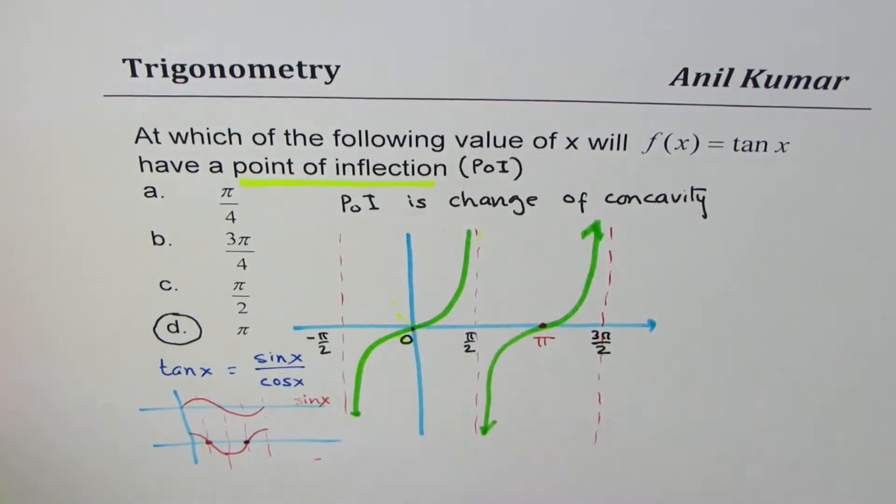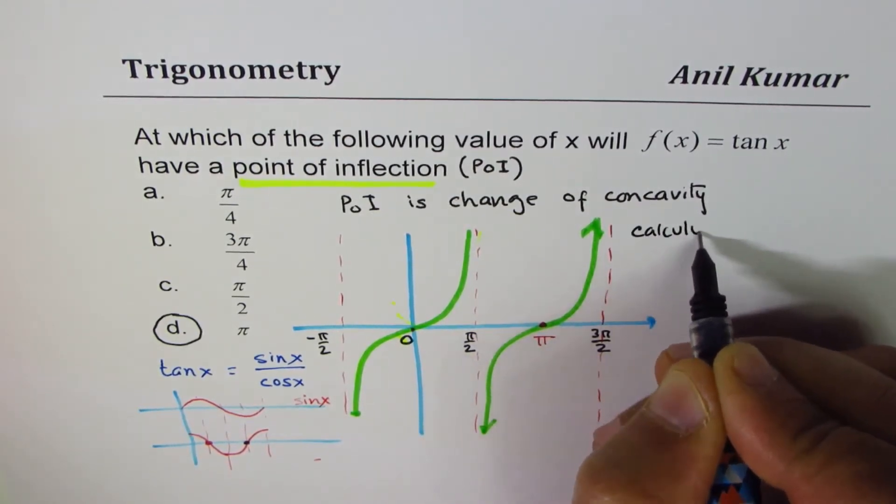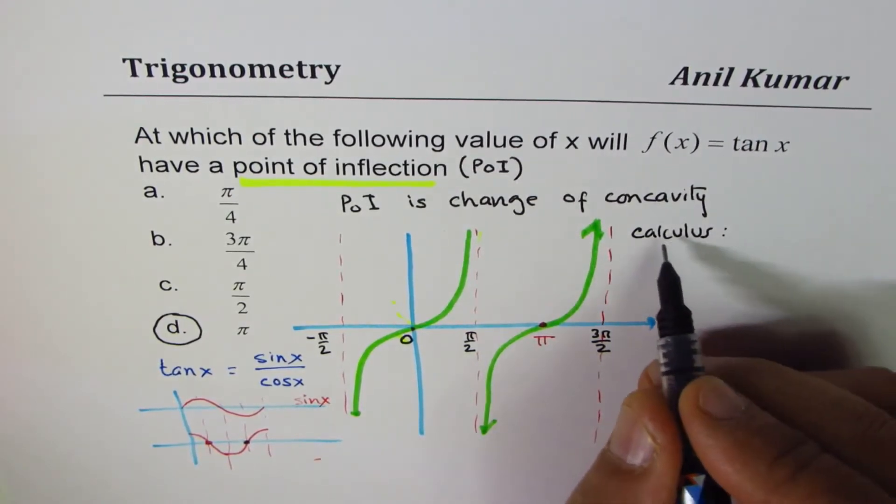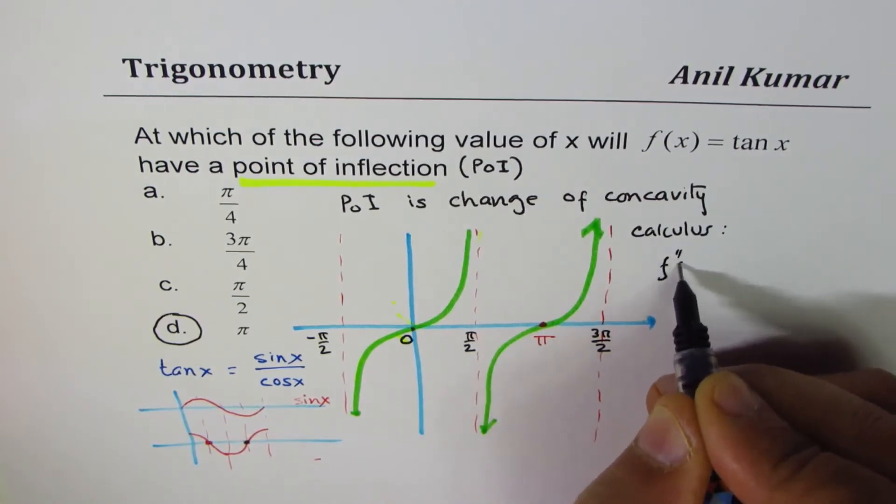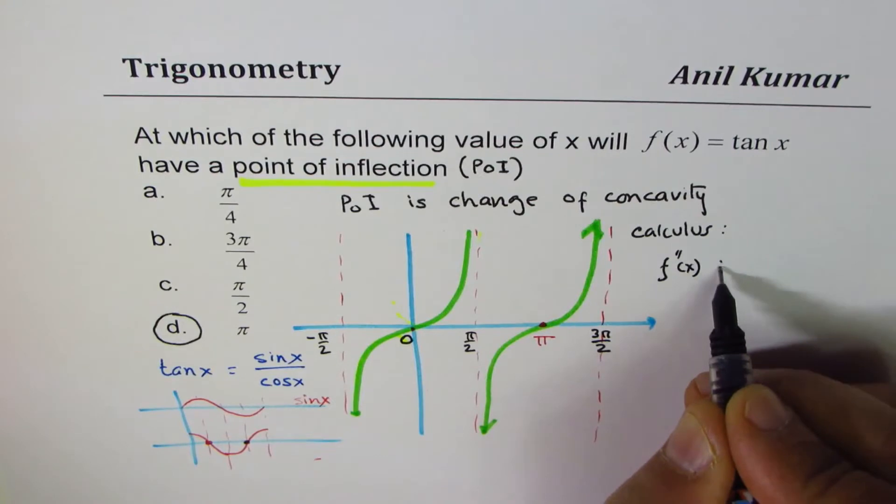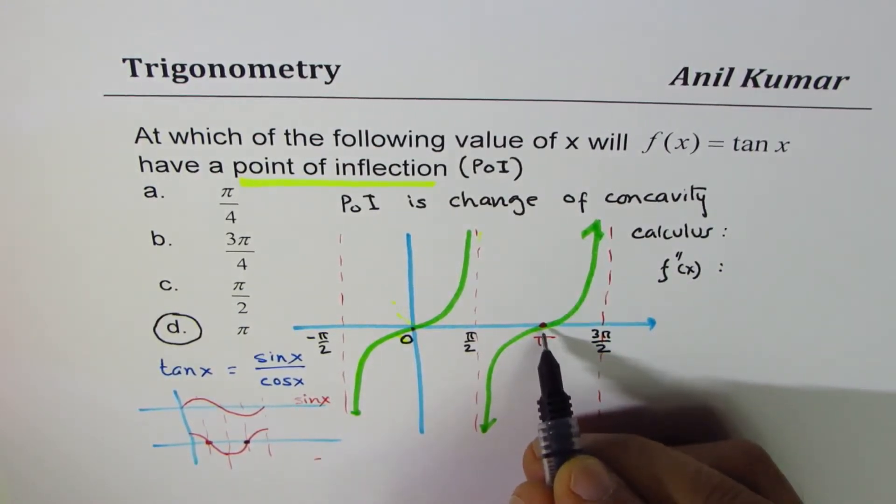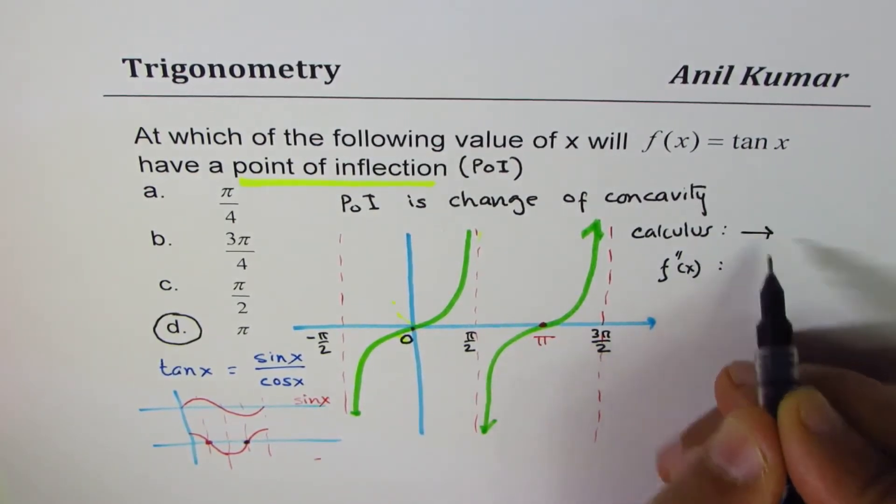So that is a simple way of getting to find the solution. The complicated way of course is calculus. For such examples it's like using a cannon. You could find the second derivative - let me write f''(x). So you can find the second derivative and then analyzing that you can find concavity.